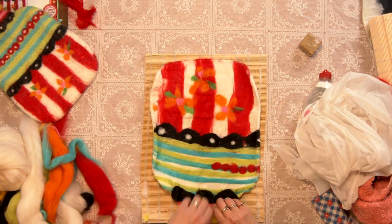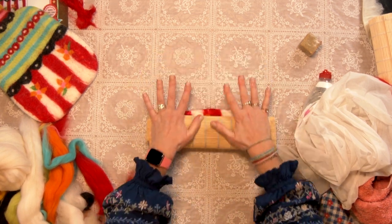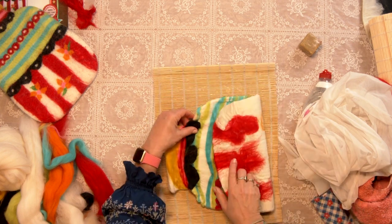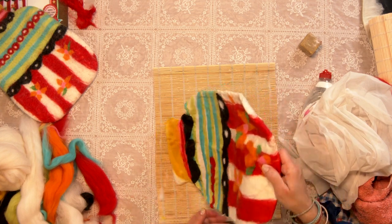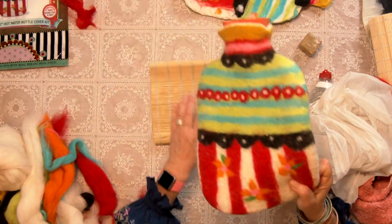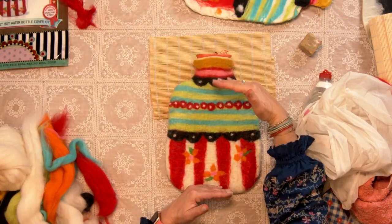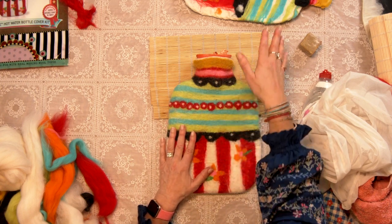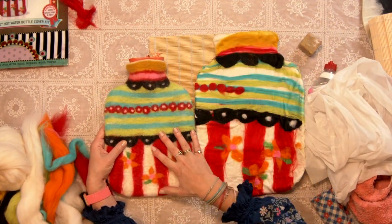So then you'd turn it that way, and then you'd roll it up again like this, and you'd roll it back and forwards another 20 times, and then you'd do it finally this way, and then you do another 20 times this way. So by doing that, you're getting a more even shrinkage. So as it shrinks evenly that way and that way. And then what you need to do is make sure that you can see the difference in size, the before shrinkage and the after shrinkage.